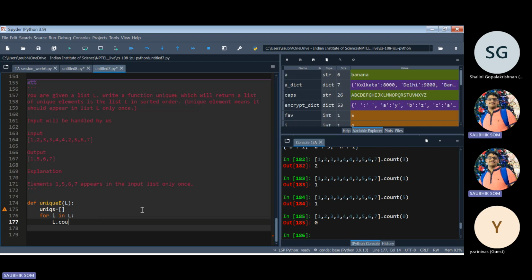L dot count I, if this equals 1, those are my unique elements.